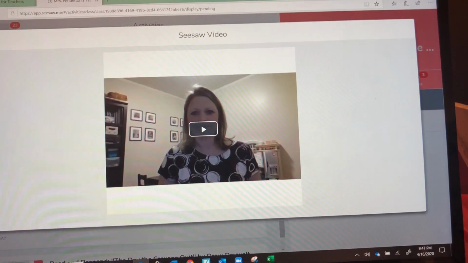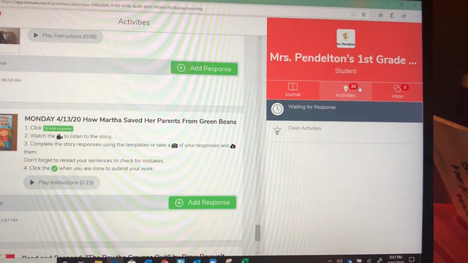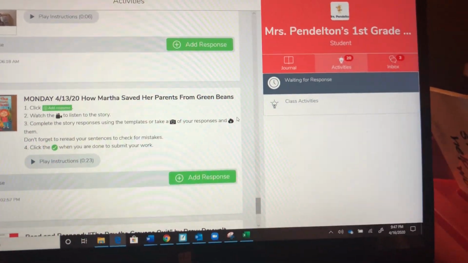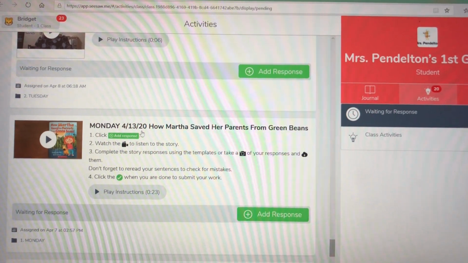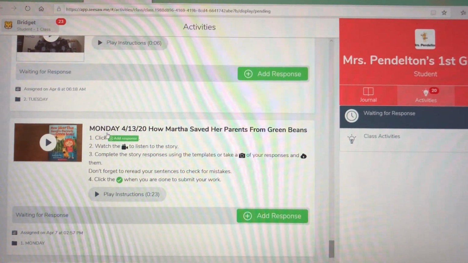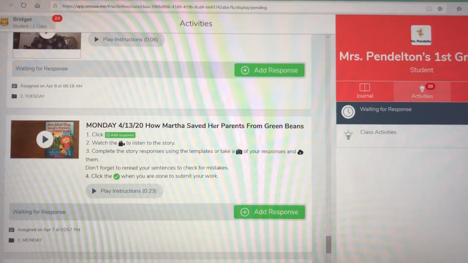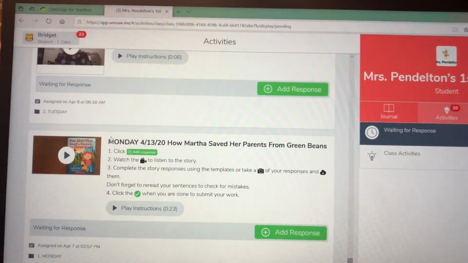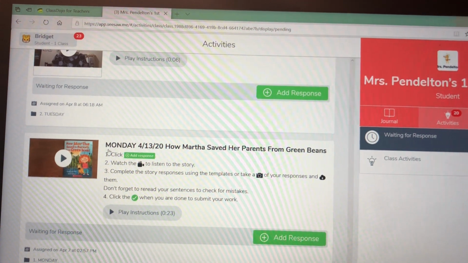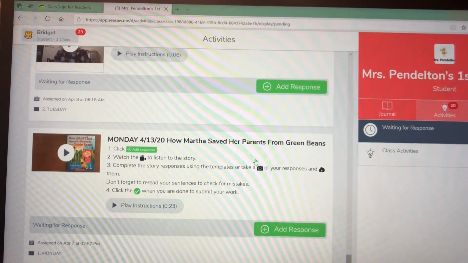I want to make sure every time I get on to my activities that I did not do for the week, I scroll down to the bottom to see what the title of each one says, because I always write the date that I want you to do the assignment. You don't have to do it that day, but you should if you can. Okay? And make sure you're not missing any important reading or writing.